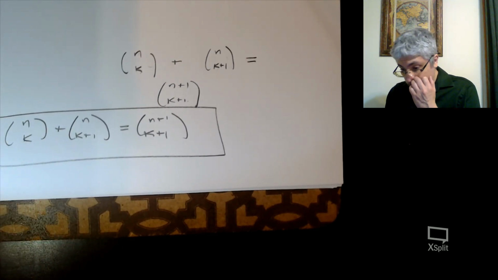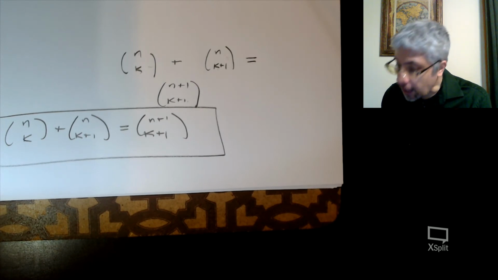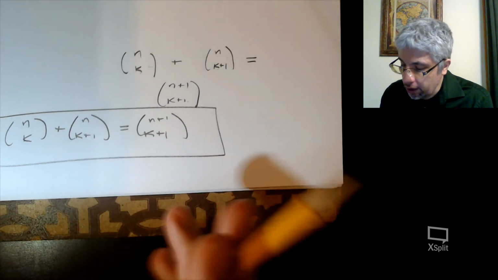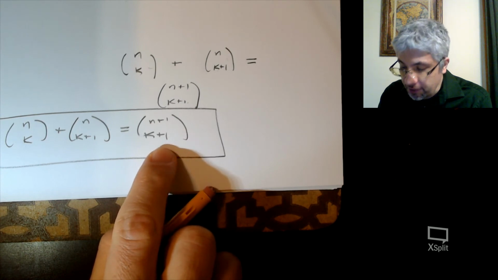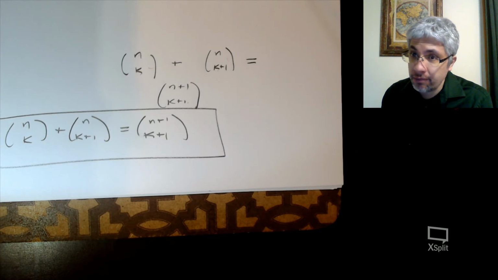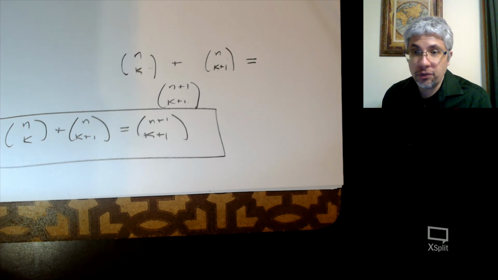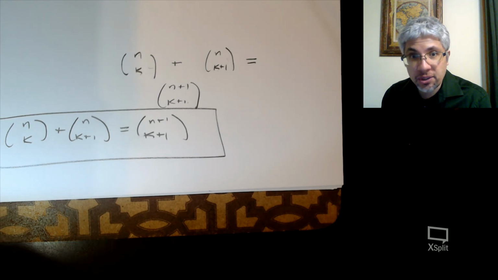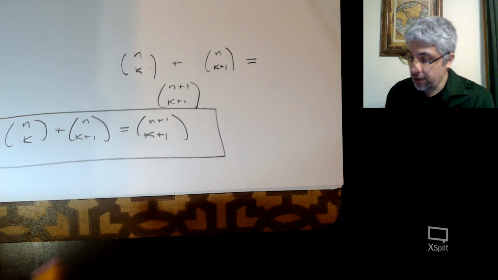One thing you can do is just do it algebraically, writing things out in terms of the factorials. That's not as interesting. But think about what this counts on the right, n plus 1 choose k plus 1. And think of a way that you can interpret ways of choosing something from a collection of n plus 1 objects as choices involving a collection of n objects. Remember you have your rules of counting already. I think you can find another more elegant proof of this fact.